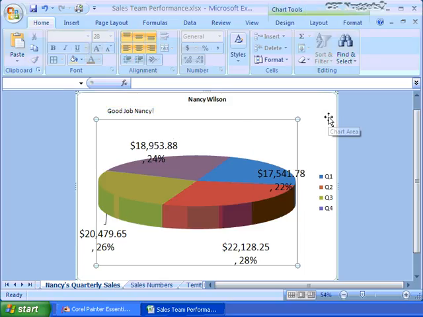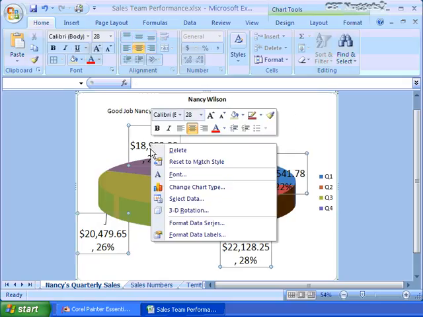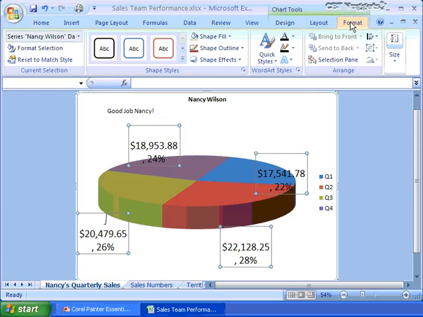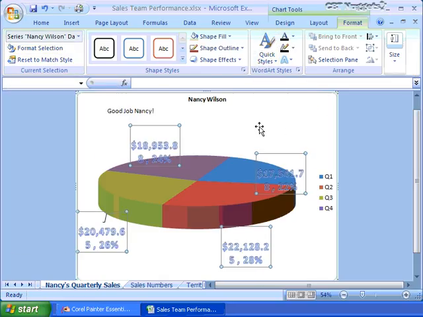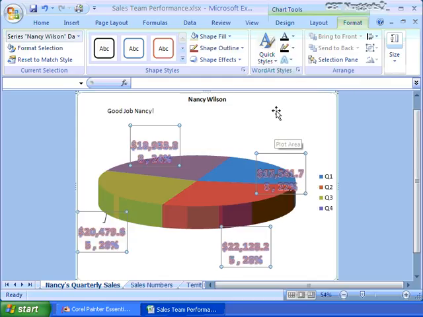So hopefully you're seeing this goes with the same flow. Select what you want to make the change to. Either right-click on it to see what it is you can do at that specific point in time, or go back to Format and you can format the selection, or work with other items. Maybe I want a quick style on this. That changes the way that it looks. Here are other quick style items. I can have a glow, kind of a red glow to it. Ooh, I'm just wrecking this pie chart.